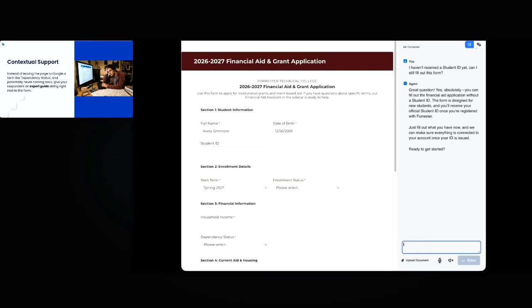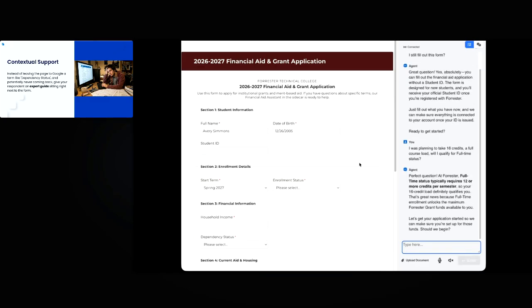As the student moves on, maybe they need to ask for more clarification. The agent is going to provide hand-holding and expertise right there on screen. So when a form is complex, overwhelming, or the audience really just doesn't want to interact with a super long form, this agent can help to act as a safety net, answering their questions and helping them to feel confident as they fill out the rest of this form together. The benefit here is that we reduce friction and significantly increase those submission rates because of that safety net.